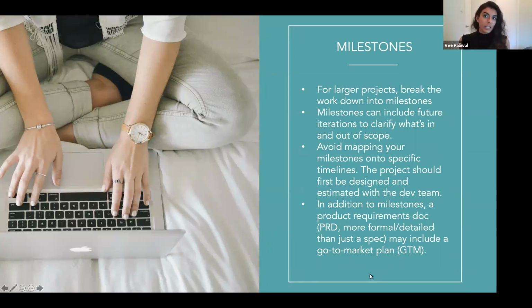And so that's where I'll lean on milestones, and it's less about timelines and more about iteration of the product itself.